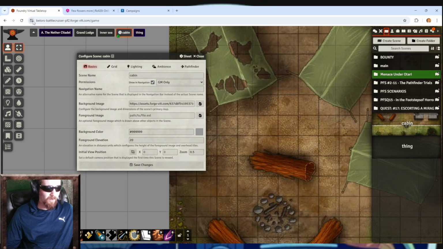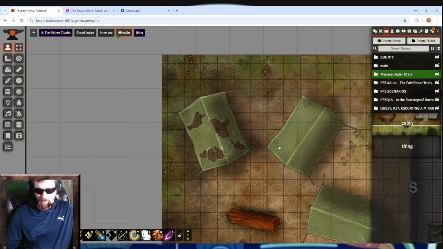I'm using the Forge, which is a subscription, but you don't have to. You can always self-host or use Foundry for a lot of other things that don't involve internet at all. I'm not going to get into that either. So anyway, once you've got your file, your picture that you want for your background uploaded, then you have to deal with the grid monster.